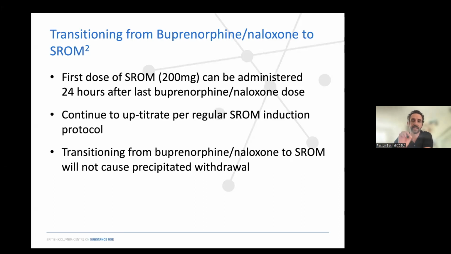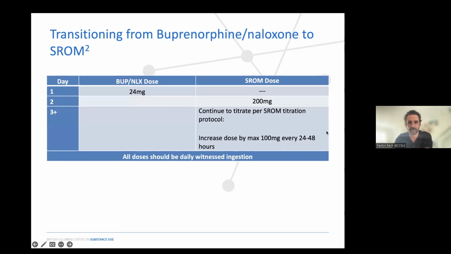To be clear, it will not cause precipitated withdrawal. That is a phenomenon that will only happen when you're switching from a full agonist to buprenorphine, not the other way around. So you can transition away without fear of precipitated withdrawal, and you can reassure your patients that won't be a challenge. So for instance, somebody who's on 24 of bup and is just not doing well on this, they're not finding it effective for them, I would just stop on day one and start them on a starting dose of slow-release oral morphine on day 2 and titrate as per protocol.